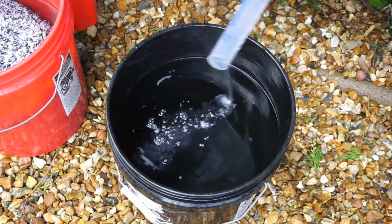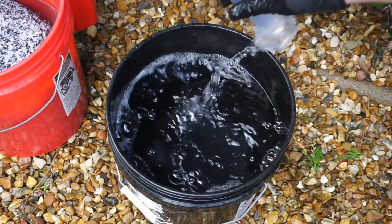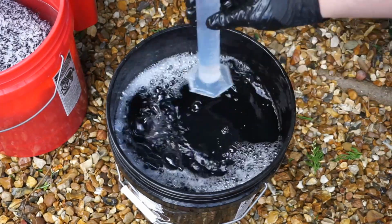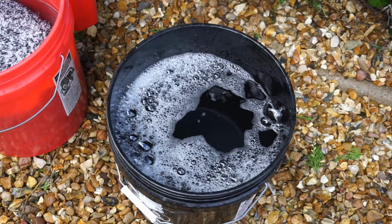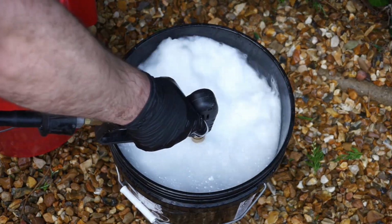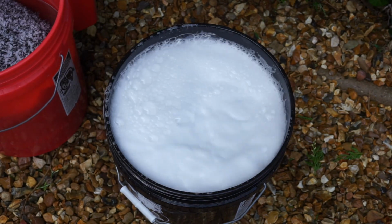So for the contact wash, we've obviously got the Decon shampoo here. Now we're using its max recommended concentration of 65 ml. This is for heavily soiled vehicles or, as they say, obviously wax removal. And as you can see, it does lather up quite nicely under the pressure.